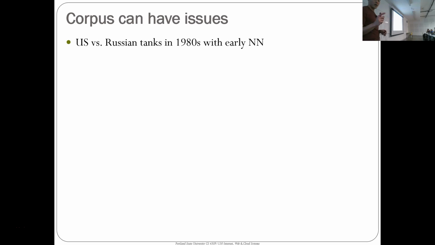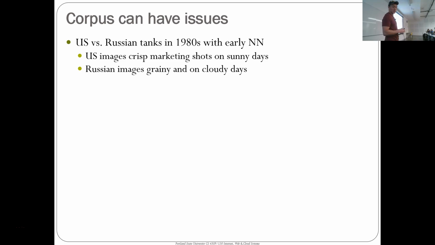And so there is an example early on with neural networks in the 1980s. So the military wants to be able to, with a neural network, decide whether that's an enemy tank or a friendly tank. So that was their initial application for neural networks, and it makes sense. The problem is that when you train the data set with the US tanks, you're going to be able to get pristine images because no tank manufacturer is going to give you an awful image of their tank. But all of the Russian tanks, you're getting from the field, right? And you're probably getting it from a plane 10,000 feet away from that tank. And so they're all grainy and fuzzy.